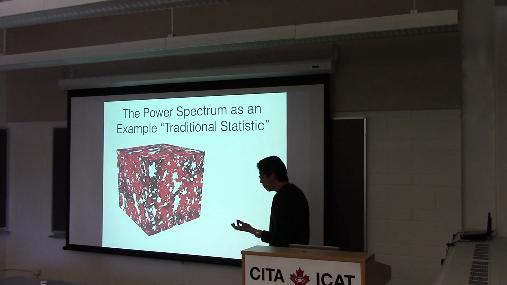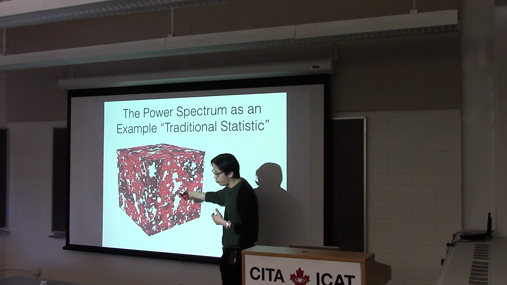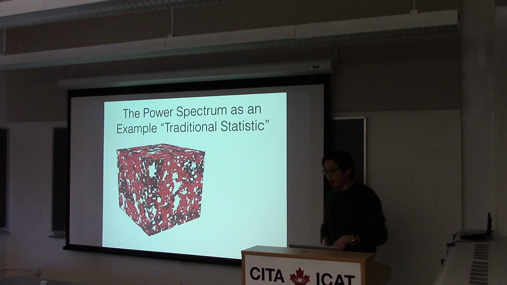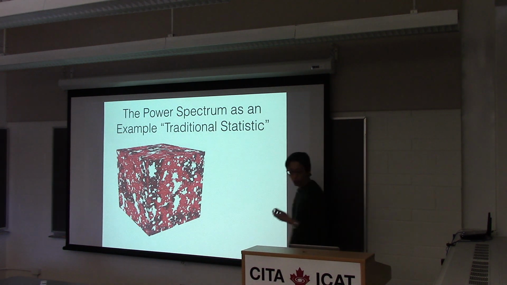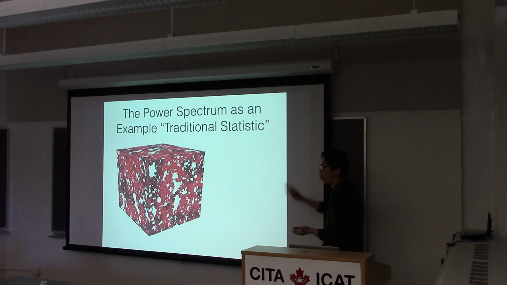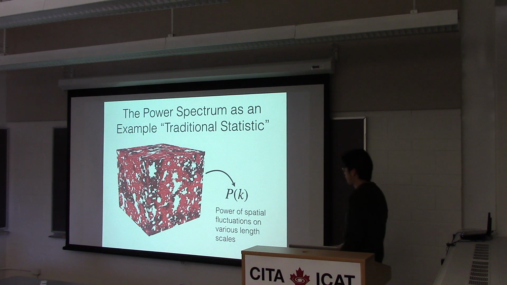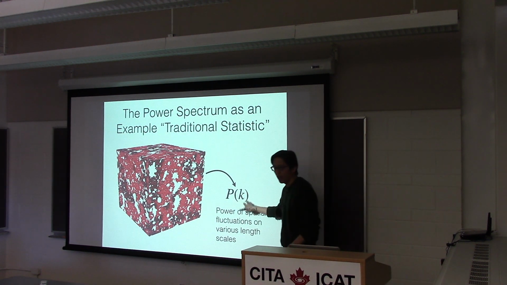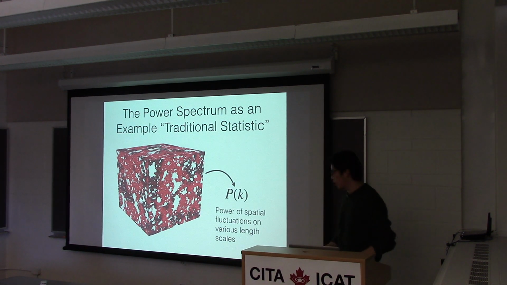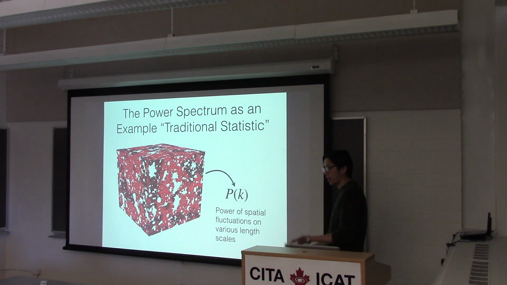And as you can imagine, by studying these bubbles and also these non-bubbles, right? You see these dark red regions of higher density hydrogen and light red with lower density hydrogen, therefore a weaker signal. By studying all these patterns, these spatial fluctuations, you can start to learn about the galaxies, as well as any other sort of IGM physics that's going on at this epoch. So this is unwieldy. So you do a data compression step, form something like a power spectrum, right, where you're basically quantifying the power, the variance of these fluctuations on various length scales, right? How much of this pattern here is due to high Ks, fine spatial features, versus low Ks, broad spatial features.